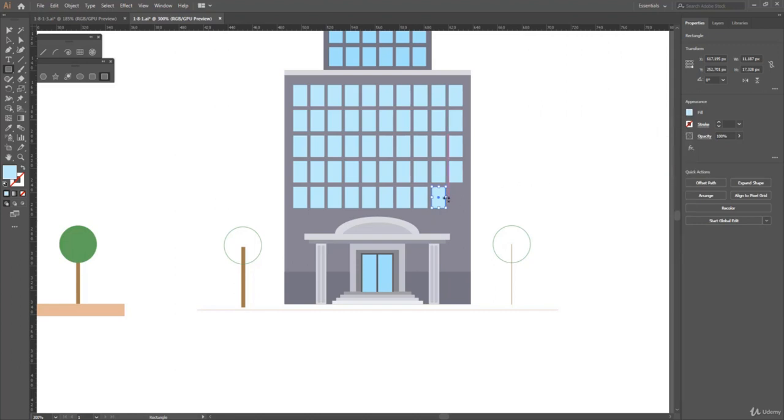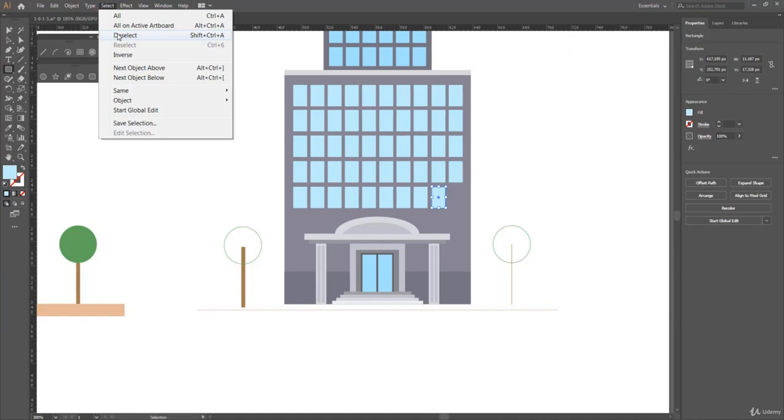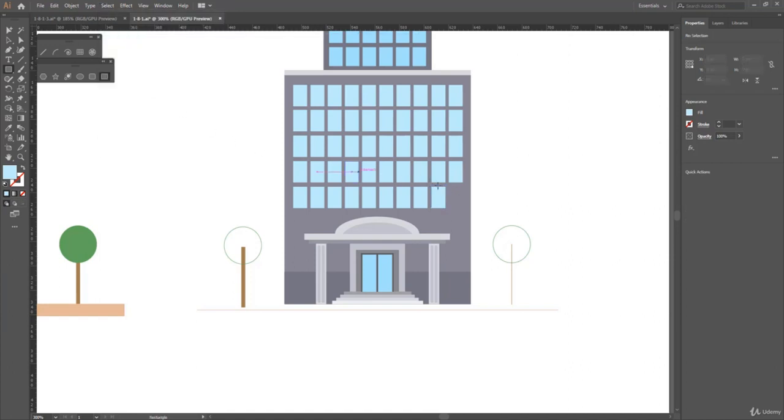Now I'll draw the second rectangle using another way. To deselect this shape, I come up to the menu above and I click on Select, Deselect. Then I come here and I click once. A panel is opened. It gives me the possibility to draw a rectangle by specifying the width and height values. For this, it took by default the size of the rectangle I have created, so I leave these values and I press OK. And as you see, a rectangle has been created similar to the previous.